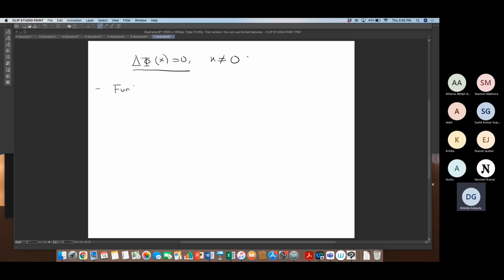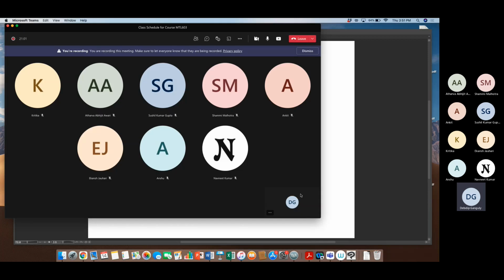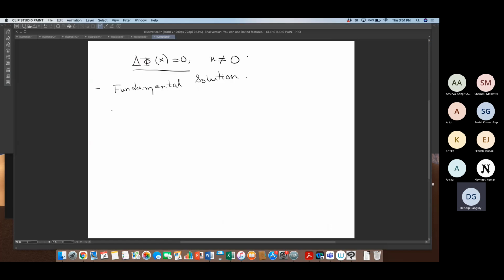Because this is very fundamental, that is why its name is fundamental solution. Now we will do just a theorem regarding this fundamental solution. I will solve a PDE using this fundamental solution, any general PDE in Rn with this Laplacian. So our main aim is to solve this type of equation, right? Laplacian u equal to f in Rn.